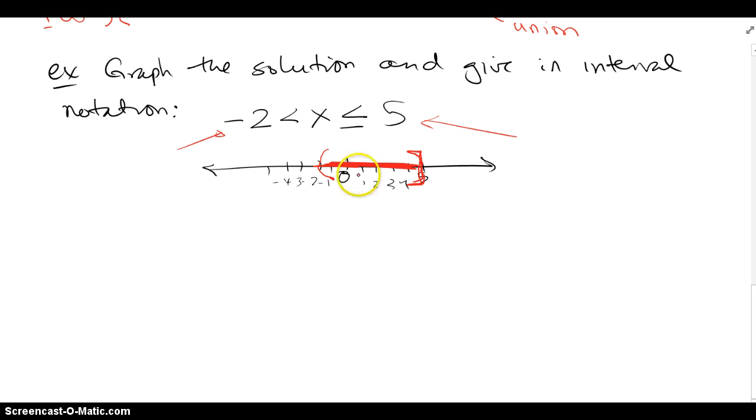And in interval notation, just follow exactly the graph. You start at -2, comma, you stop at 5 as you're walking left to right on the graph, and -2 is not included, parentheses, and 5 is, because of this equal sign, included as part of the solution. So this really involves little analysis where you just trap x between the two values and then you give it in interval notation as well.